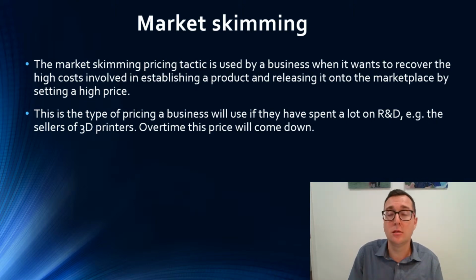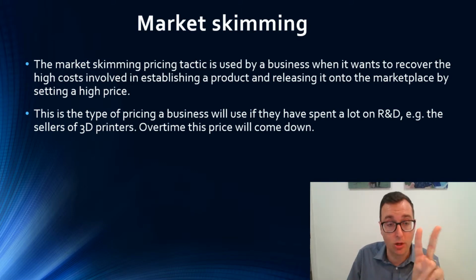Say the first business that developed plasma TVs, I remember walking through Westfields and they were for sale for like $20,000. Now you can buy a similar size one for probably about $450. So when they first came to market, you found that the makers of plasma TVs used market skimming. It cost them a huge amount to make the plasma and to research and develop and bring it to market. And they charged the initial customers a huge premium to purchase that product. So it's a strategy. Over time, you get second to market businesses coming in and the price will come down. You're trying to recoup some of that initial cost of R&D.